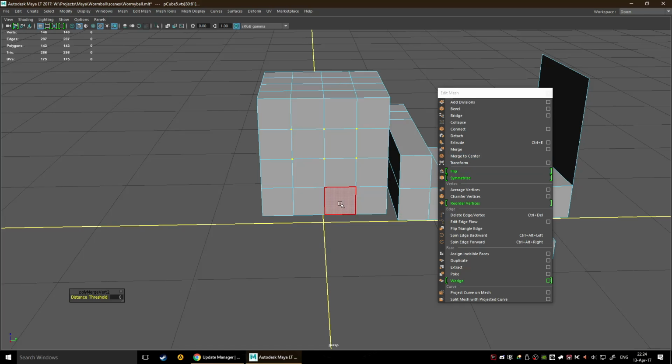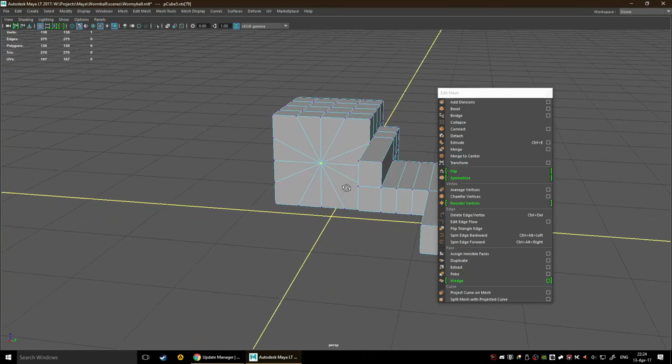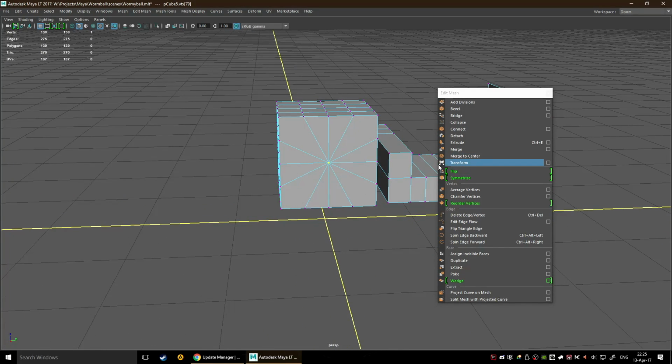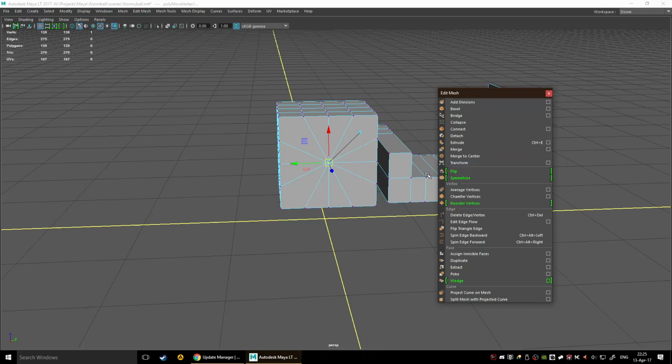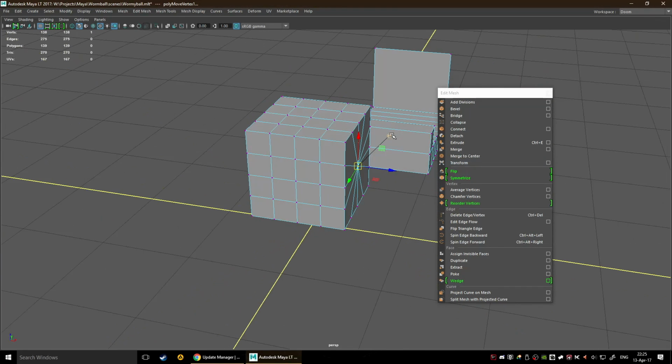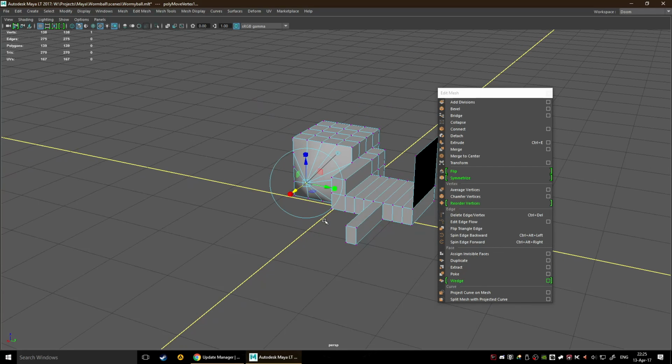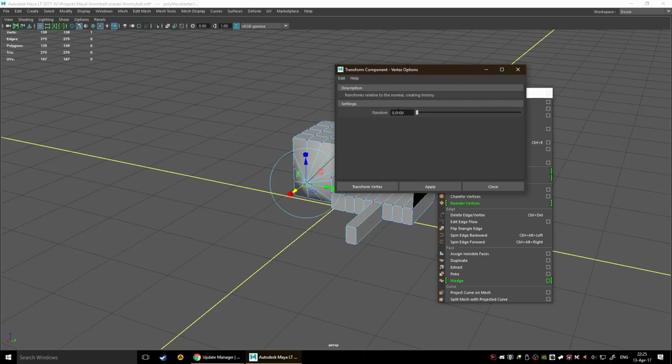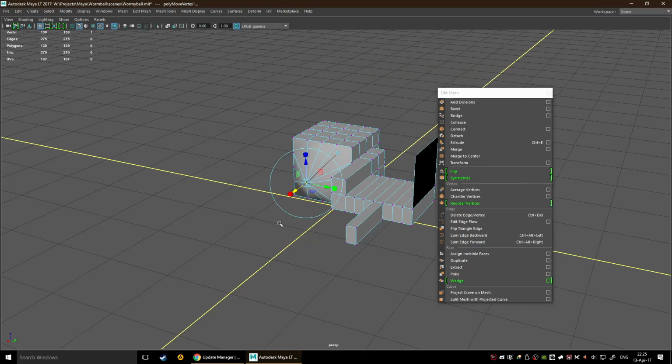So after that, we've got merge to center, which is basically the same thing. It allows you to merge all of these into one point, merge to center, and boom, you got the initial result that we didn't like. The transform bit is just like your QWE, so why would you want to use this is beyond me. Maybe I'm misunderstanding something, but I don't really see why you would want to. Rotation and movement, all these things are available to you through hotkeys. So the transform is just mind-blowing, at least to me. Why would you want to do this? This creates history. It's relative to the normal. Well, I suppose that's cool enough, but I think you'd rarely use it.